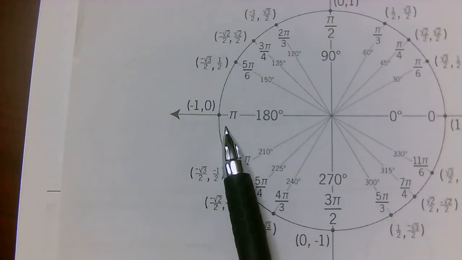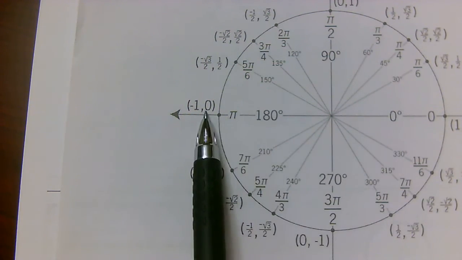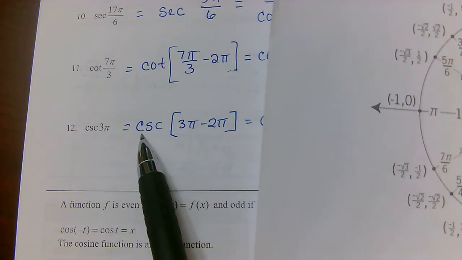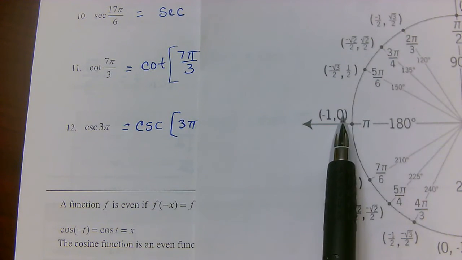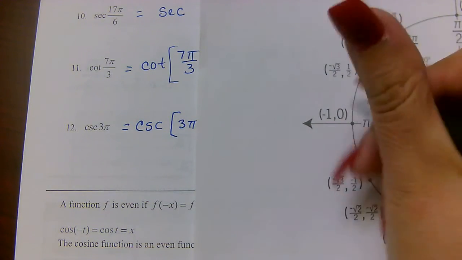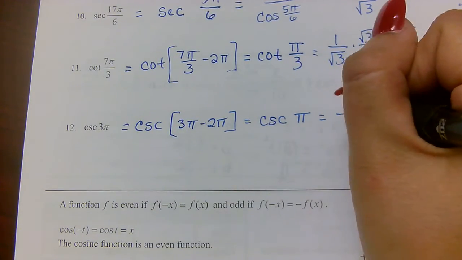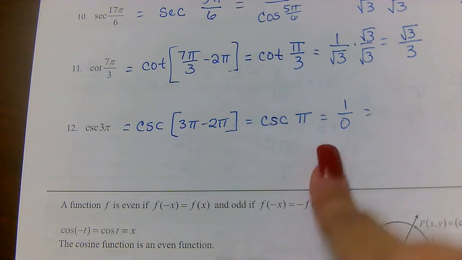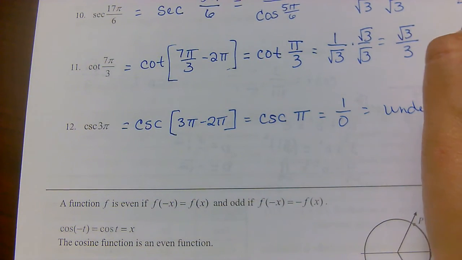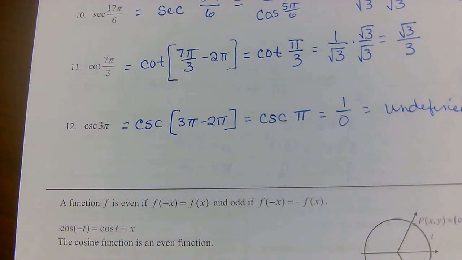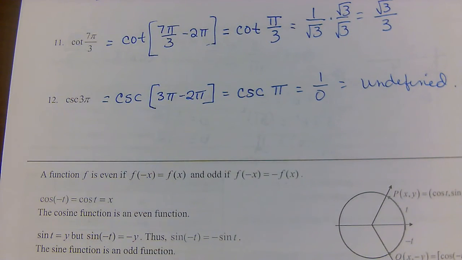Here's our pi. Cosecant is the reciprocal of sine. Remember, if it starts with a C, the reciprocal is with the S. So here's our S. And if I were to flip it, think of this being over 1, it would be 1 over 0. So this would be 1 over 0. And anything with a 0 in the denominator is going to be undefined. Okay, so that's going to be undefined. These kinds of questions are going to be really important for you to get down, because if you don't get it down now, you're going to be struggling throughout the entire semester.